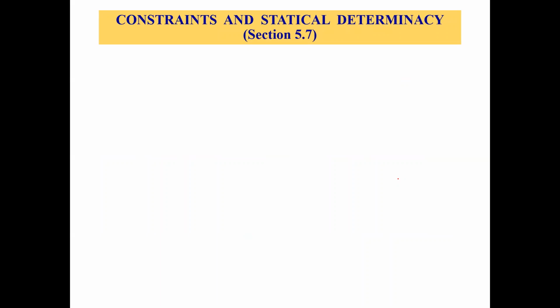What is a constraint? We can just assume that if we have a pin support or a roller support or a fixed support, it is giving some type of constraint to the member attached to that support, or to the structure or to the body attached to that support. So that is a constraint, right? Because it's restricting the movement of its attachment in some way, in some direction. So that's a constraint.